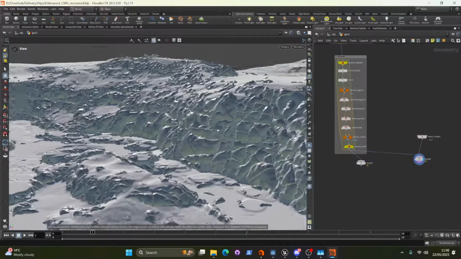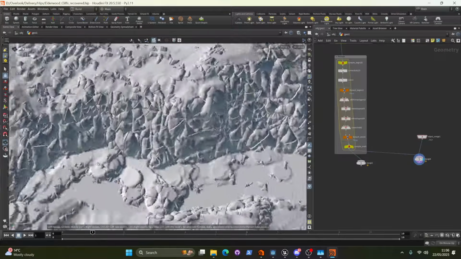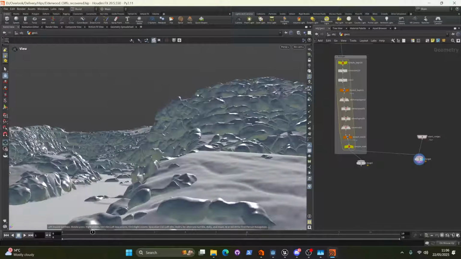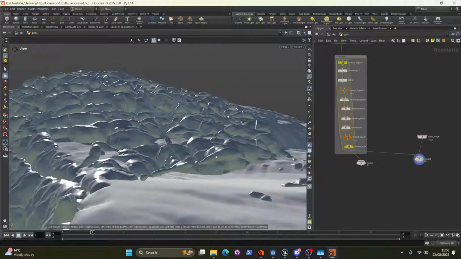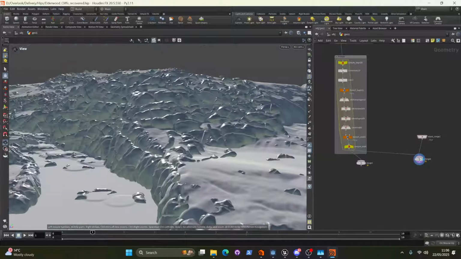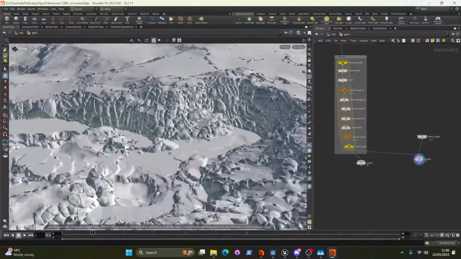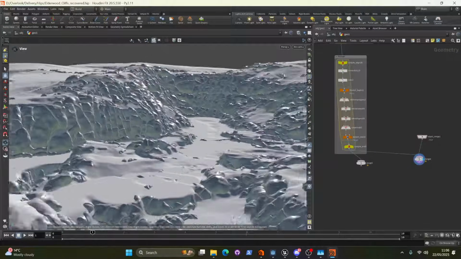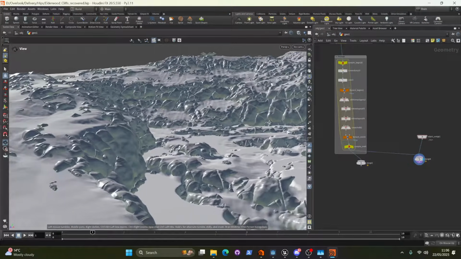There we go. All right, so that's quite more acceptable to me now. I still think there's some stuff that's not sitting on the terrain as tightly as I would like, potentially because of the noise of the exploded view, also an artifact of the inflate sometimes. So I would go through and clean these up. But I think globally, I'm pretty happy now with the way this is shaping up, getting a nice mix of smaller and larger shapes. So probably I'm going to take this over to Unreal at this stage.